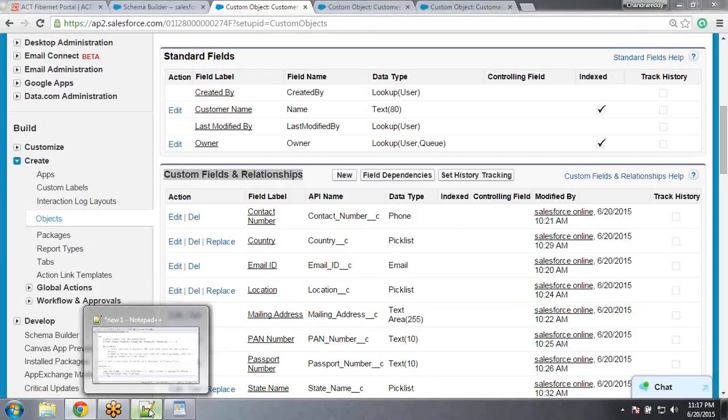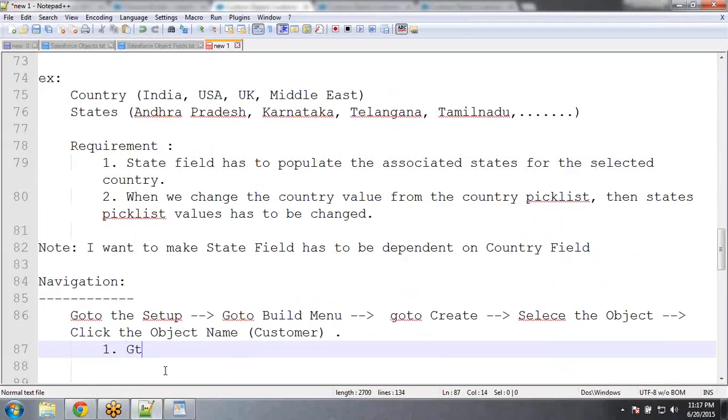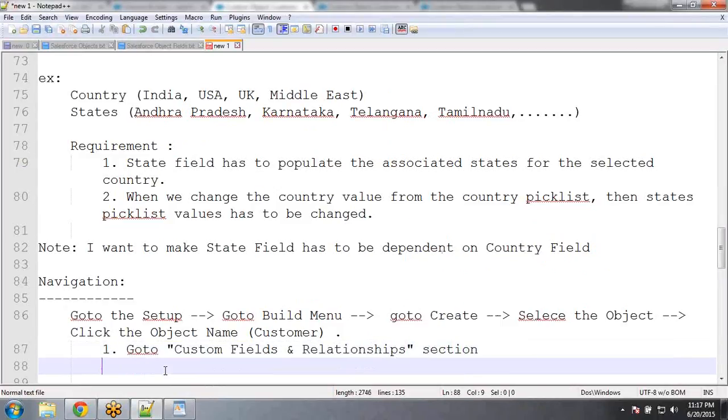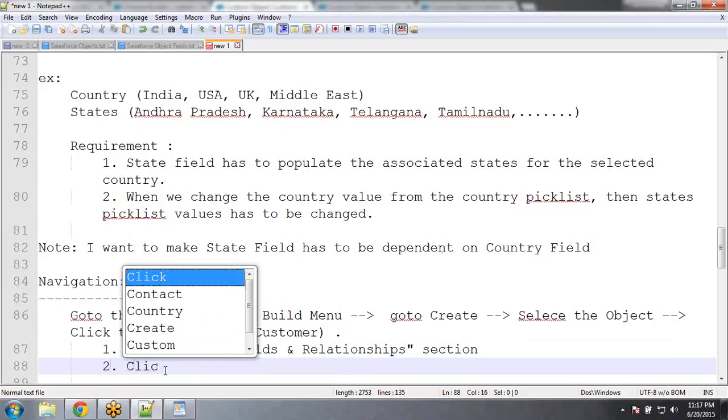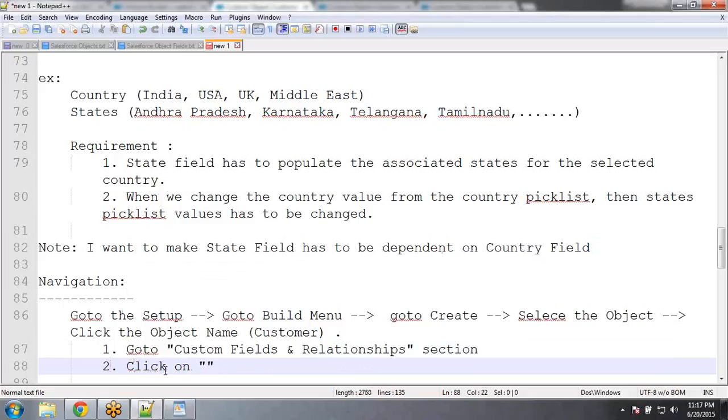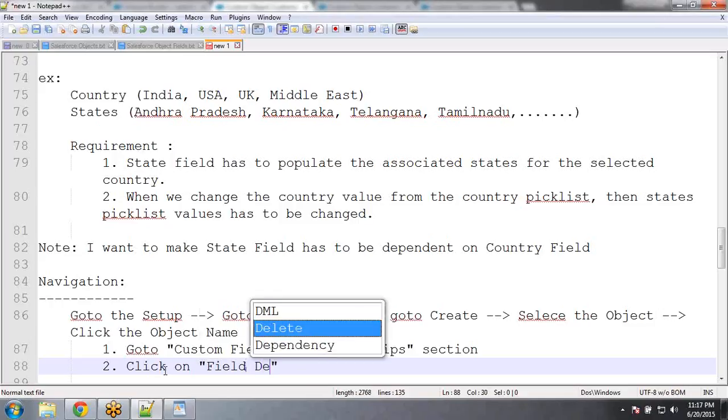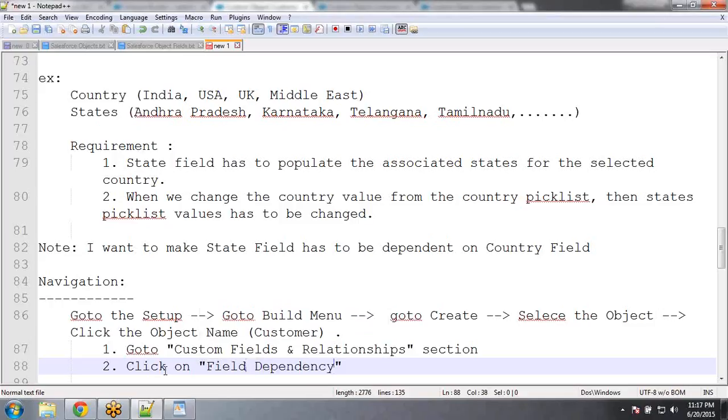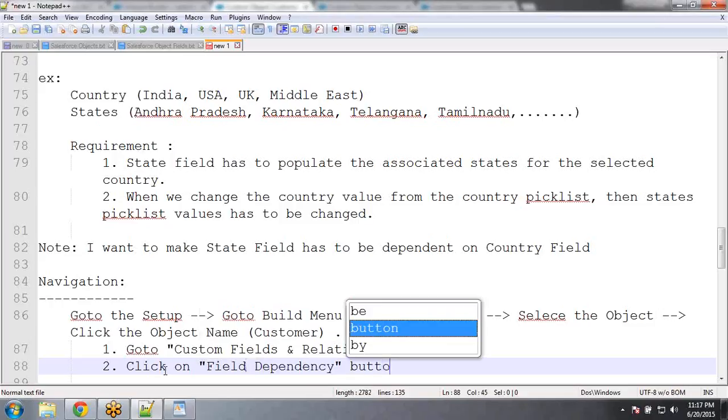Now make a note of this point. Go to the custom fields and relationships section and click on the field dependencies button.